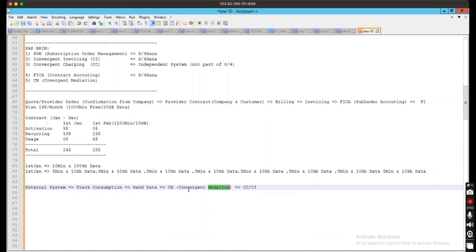It knows how to convert the data. There is a tight integration. We can send the data to CM from CC and from CI, so that CM understands the data, because it's a tight integration between SAP systems. The usage tracking is done through UCM. We don't have to focus more on it. It's a middleware. There is no process involved there. Clear? Thank you.